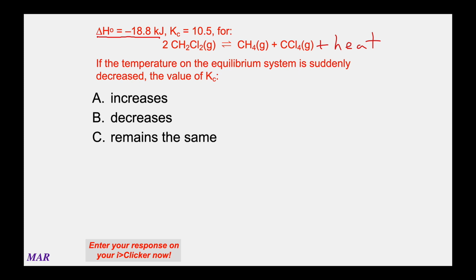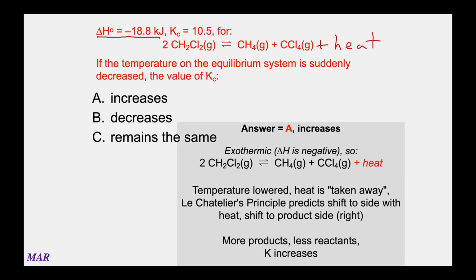And if it shifts to the product side, the numerator is going to get bigger, the denominator is going to get smaller, and your K is going to go up. So again, I highly recommend that if you have this kind of Le Chatelier's question, you should actually write heat in. If delta H is negative, heat will be a product. If delta H is positive, heat will be a reactant. And then as you increase the temperature, that would be like adding heat. Or if you decrease the temperature, which is what we did here, it's like taking away heat. And remember, you take away something, the reaction's going to shift to the side that you're taking stuff away from. It's going to shift to the right, which means that K is going to increase, etc., etc.